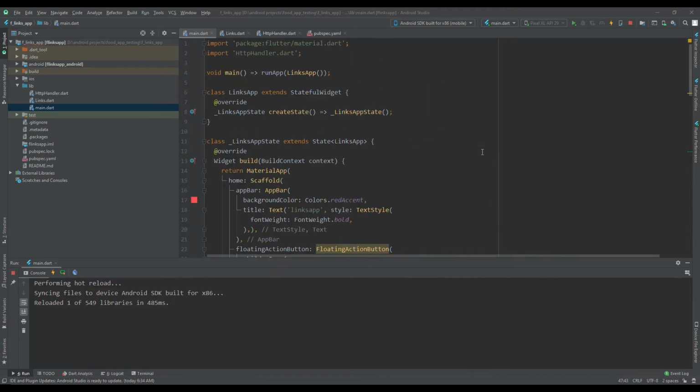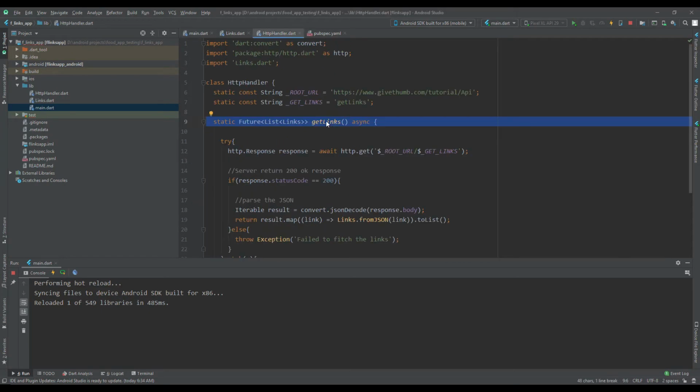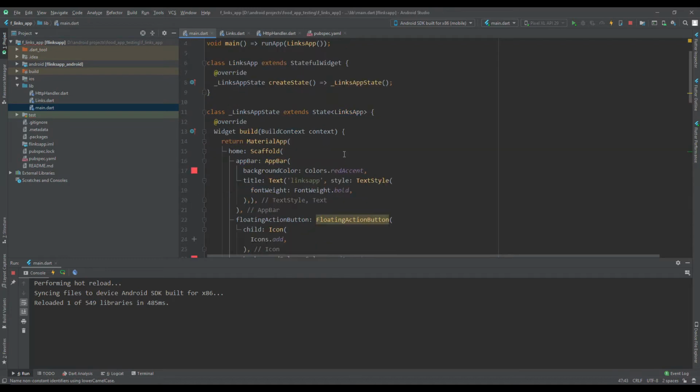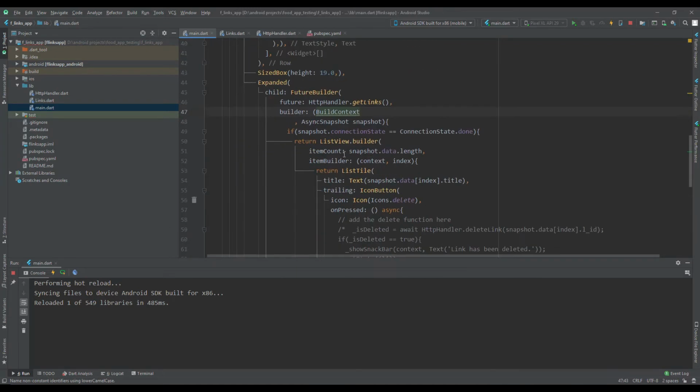So first I had to import this HTTP handler class because I want to use this getLinks in order to fetch the links from the database and pass the value of those links to this FutureBuilder.